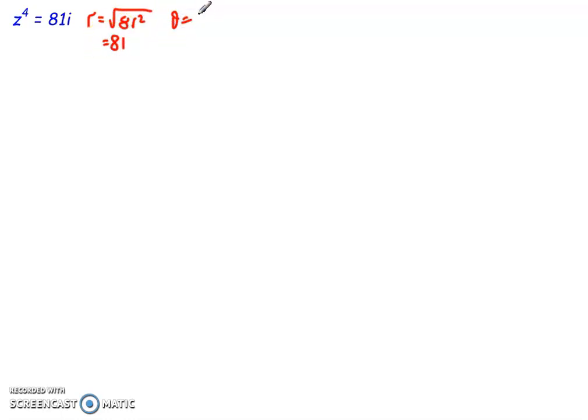And then my theta is going to be tan minus 1 of y over x, which in this case is going to be tan minus 1 of 81. Now tan minus 1 of 81 ends up giving me 1.557 and then a whole spiel of stuff after that. So I'm going to round it, and I'm going to stick with 1.56 for my calculation. I'm going to stick with 3 significant figures throughout. Sometimes it may give you different rounding depending on how many decimal places it's got. Stick with whatever they give you or ask you for in the textbook. So there you go, I've got my angle there.